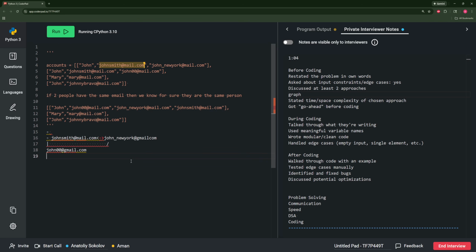we look up the follow-up email in the dictionary, one which hasn't been visited or checked yet. We try to do a BFS from that and find out all the emails that belong to the second person. Okay, and then you're going to figure out who they belong to, because you're already in that person's account looking through their emails. So if you look at johnsmith@gmail.com, you're already in John's account, so you know that belongs to John. So then you can give a result like that. Is that what you're doing?